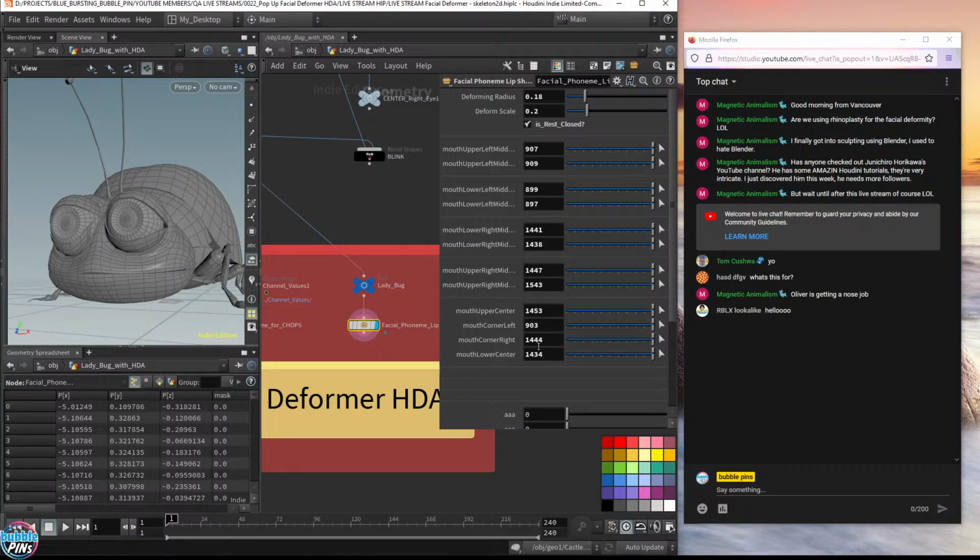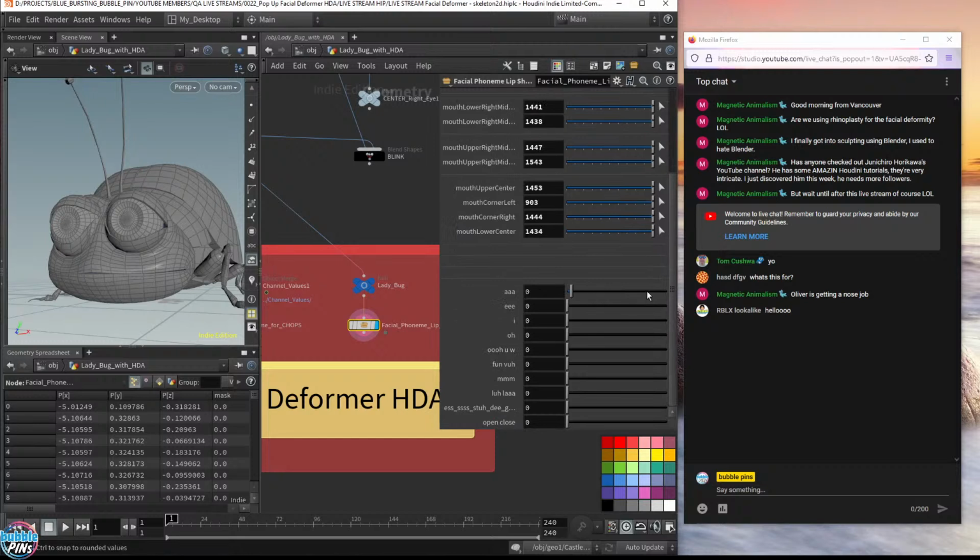Then you get these shape keys automatically, so you don't have to sculpt it manually for every single mouth shape, which is a huge time saver.